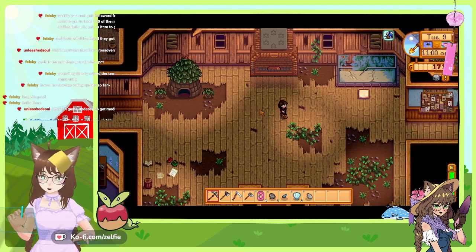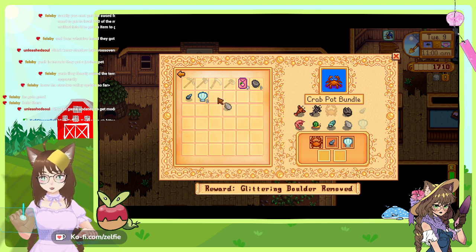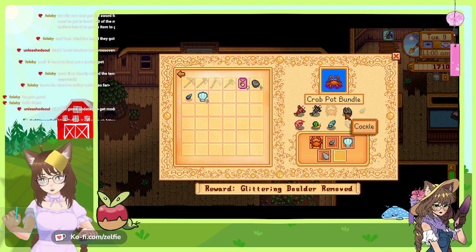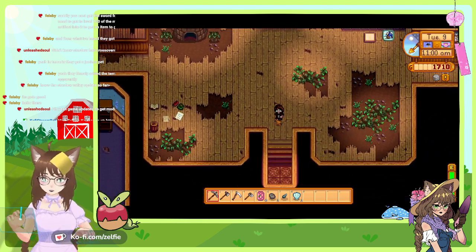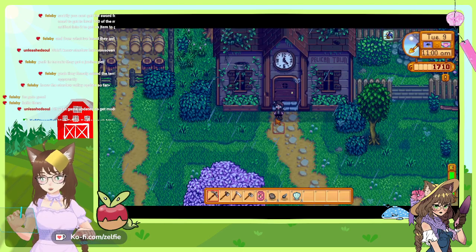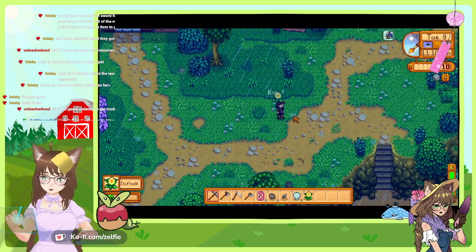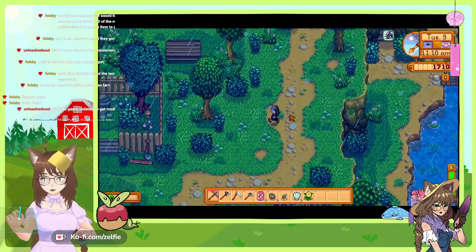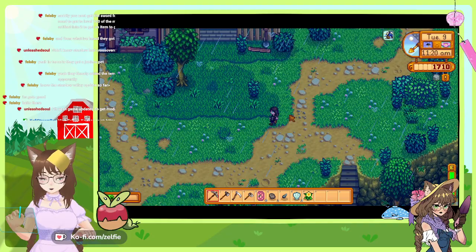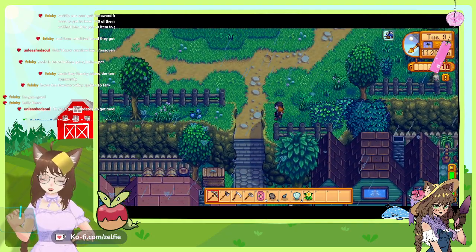Crab pots over here. Crab pots. Just need a conkle, and then I'll get three free crab pots and think of the money. Don't mind me, I gremlin a little bit when it comes to Stardew. Seeds. I came to town for seeds. Ah, distraction.